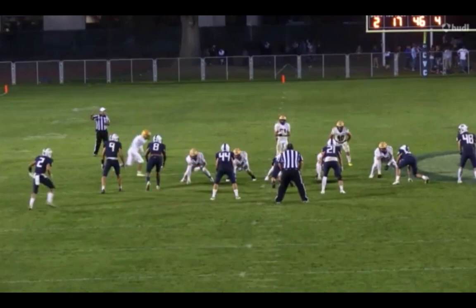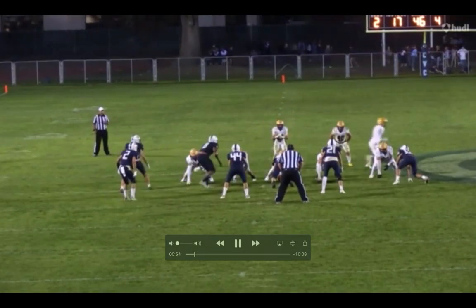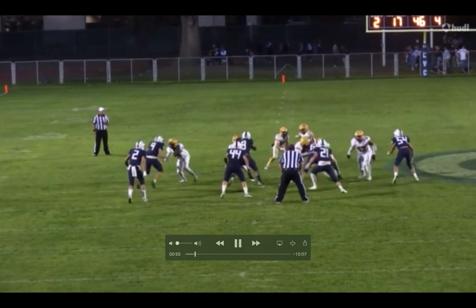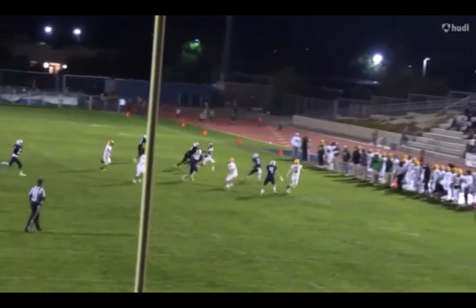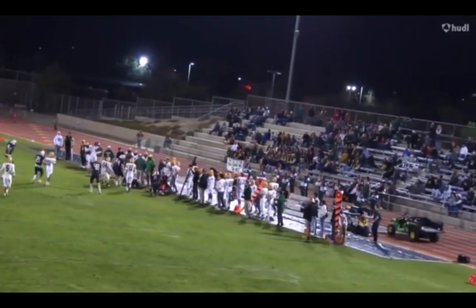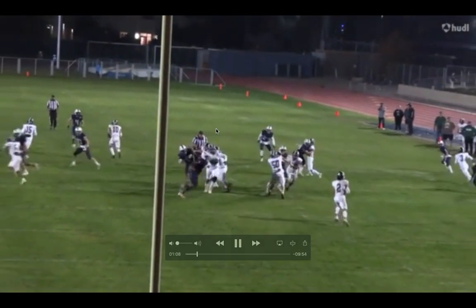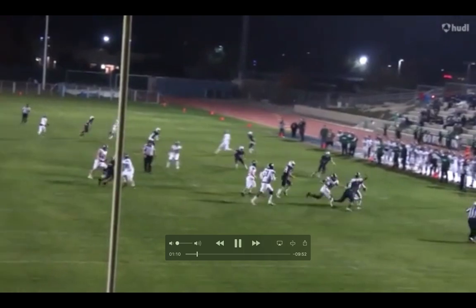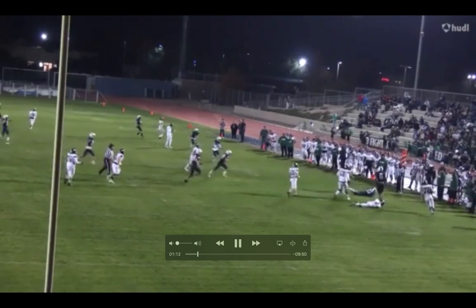It's going to be really fun at Oregon. Here you see him slide into the middle, creep up there. He goes from like a four technique to like a two technique. On the snap of the football he does an unbelievable job of stripping the football, going over the top with his left hand and causing a turnover.